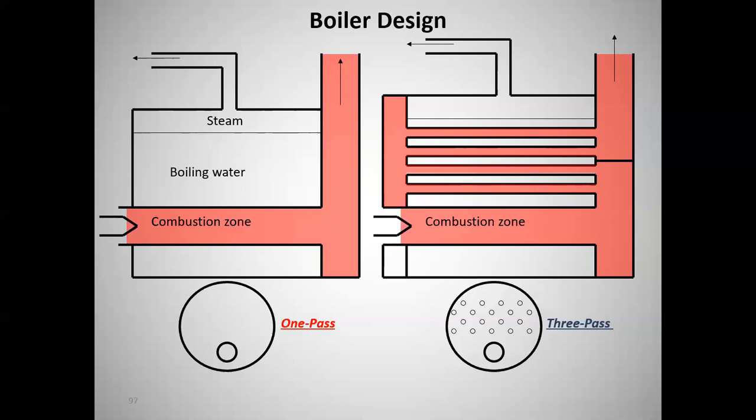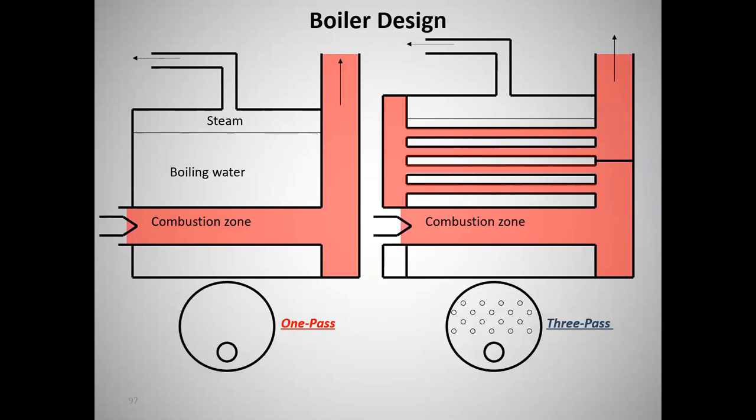where we have the combustion zone, that's one pass. It goes up a little bit and it goes back to the left, that's the second pass. It goes up to the top section of the boiler and it comes back to the end, that's three passes. Well, it's got way more opportunity to transfer heat into the water and create steam. So you would expect the three-pass boiler, if all other things are consistent, to have a much lower stack temperature than the one-pass boiler, because it's got a whole lot more heat transfer surface in it.